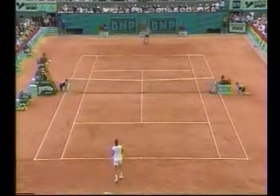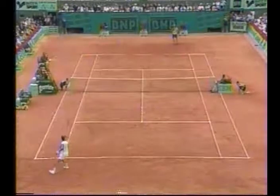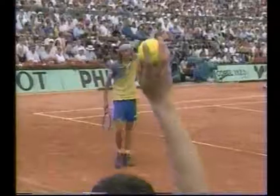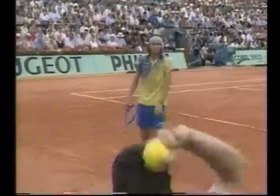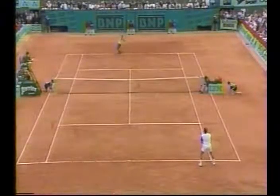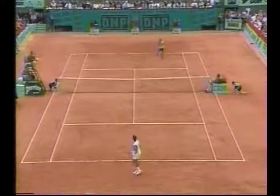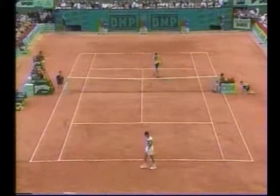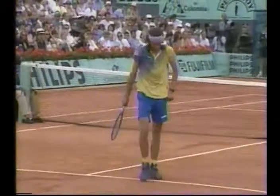Good recovery there. But then bricks the backhand. So a love 30 opportunity for Bruguera. Berrettini, he could hurt off the ground. Berrettini, a little guy. This guy's big, so he can take the ball up high. With the ball kicking up, it's not really affecting him the way it does a lot of other players. Should be easy winner there. Bruguera forced the guess. Kuerten hits to the open court.